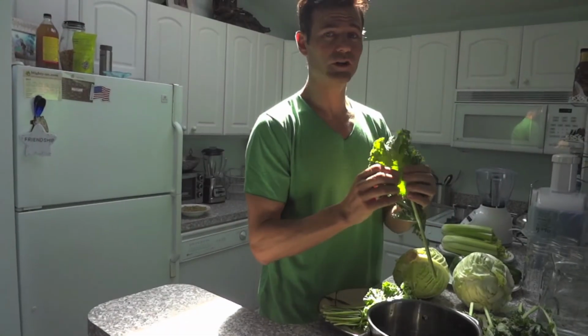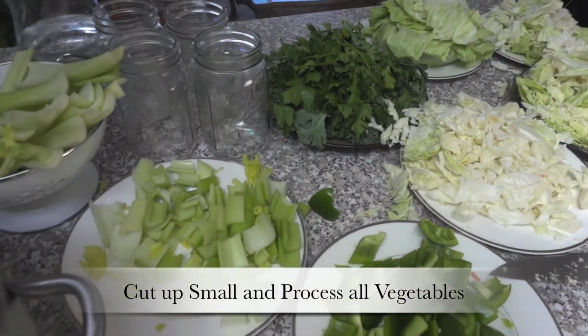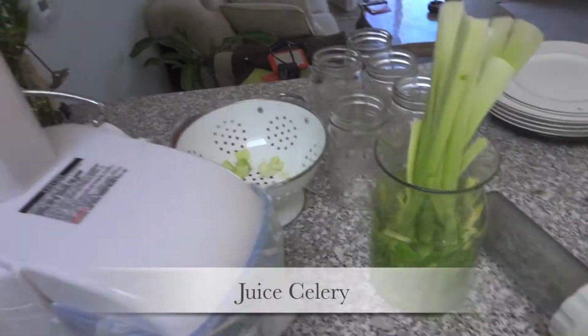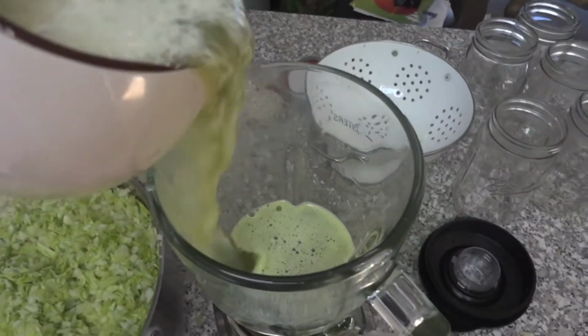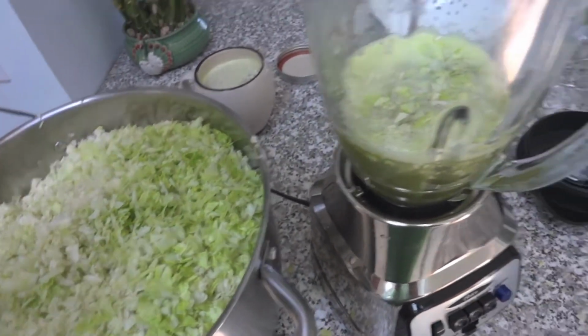Kale tends to have a harder stem, so you're just going to peel off the outside and just use that. So you're going to want to process or chop up all the vegetables, juice the celery. You're going to want to put celery juice in a blender with some of the vegetables, about a handful of them, to get the culture started.